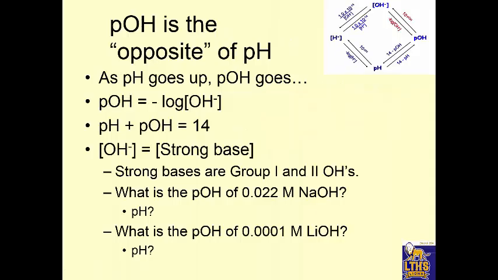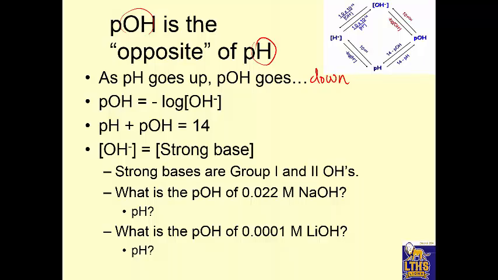Okay. So if you have a pH scale, you're worried about the hydrogen concentration, then you have a pOH scale, which is the opposite of it. So instead of worrying about the hydrogen concentration, you're worried about the hydroxide concentration. So as the pH of a solution goes up, the pOH of a solution goes down. They're opposite of each other. And so, same calculation. If you want to know the pOH, you have to take the negative log. But because it's OH, you have to plug in the hydroxide concentration. There's a relationship between pH and pOH, and it's 14 if you add them together.